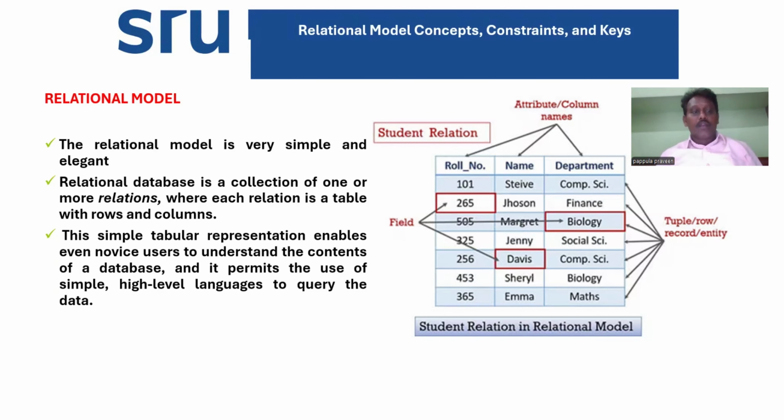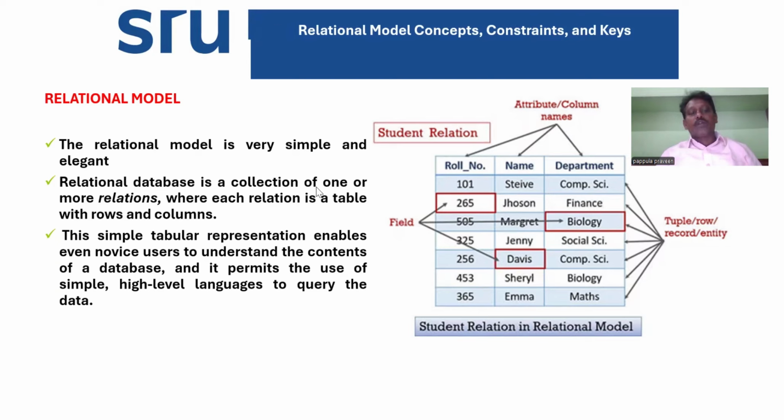In the relation model, we already completed. So this is the relation model. In the relation model, we have to create an entity. Now based on the entity, we go to the logical design. In the logical design, we create the table with some attributes, that is called student, containing roll number, name, and department. Now these are all the fields: roll number 101, some name, computer science, and 265. This is the data in this table, the student relation in the relation model.